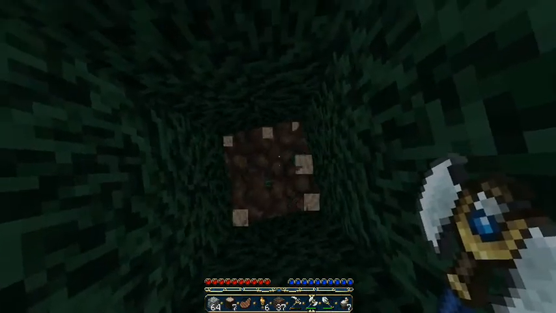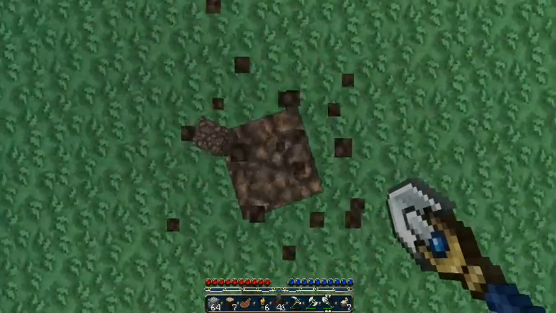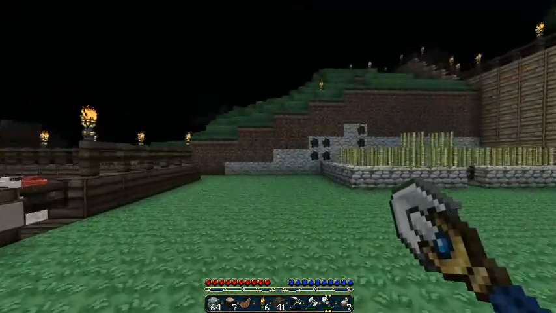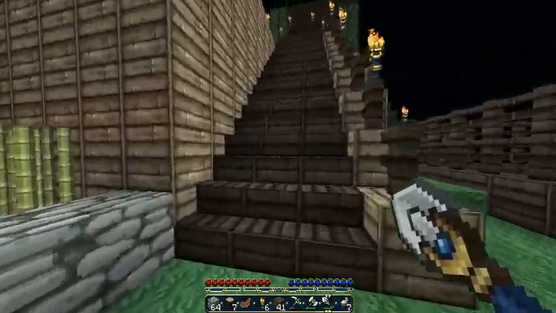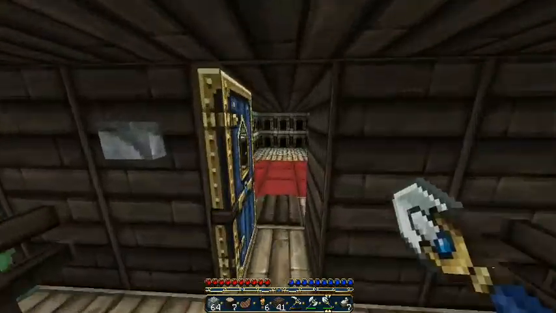I'm just trying to think. Okay, I'll leave the saplings to drop from that. Back to reuse, we can get XP. You guys are basically... The cow's gonna be the XP for me.